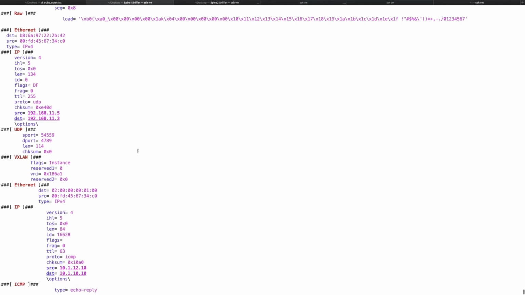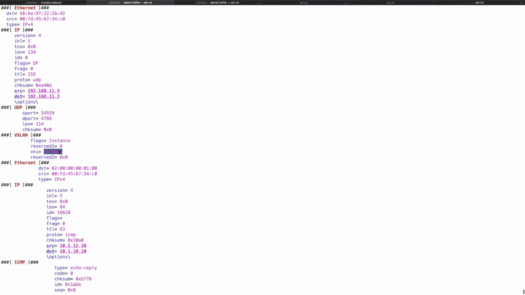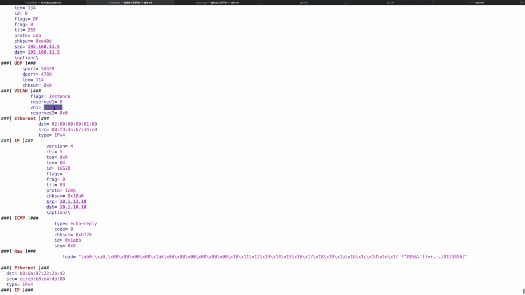We see the VNI is changed, and again, this is 100001. If you could decode that, and then we see our source IP on the destination is 10, and then 12. So this is the echo reply. And then if we scroll up, the echo requests are also coming through. So everything's traversing through the same switch.